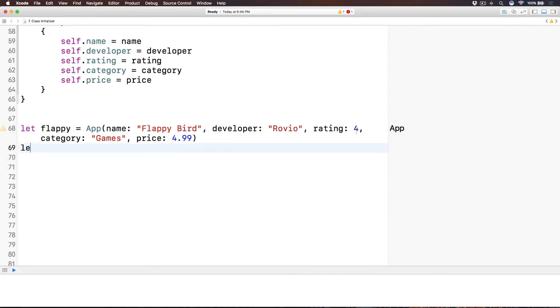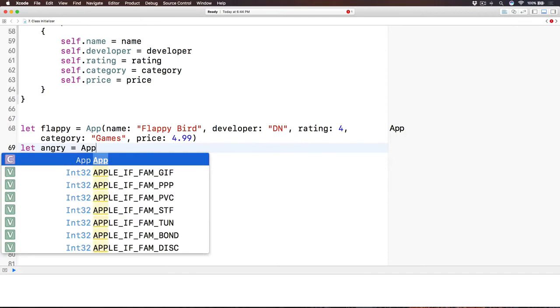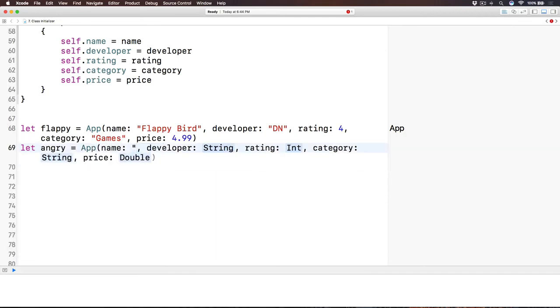Is Flappy Bird by Rovio? No, maybe some other developer. Anyway. Let Angry be an app with the name Angry Bird, and the developer is Rovio. Rating like 4. Category is games. Price is 1. I don't know, just give it.